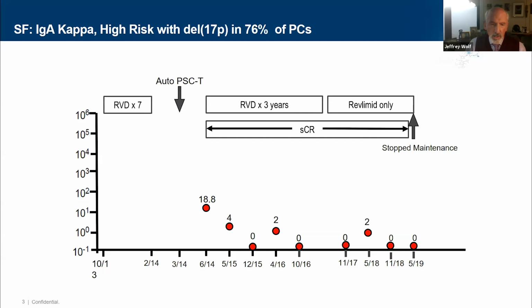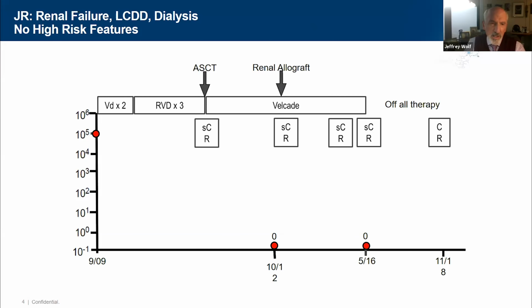I'm going to show you one more slide, then we'll open up for discussion. Some patients present with renal failure and need dialysis. This is a gentleman who did. And after a number of years of therapy and on dialysis, and having a couple of MRD negative results, we convinced our kidney transplant doctors to do a related kidney transplant for him. And he's been off dialysis now for 4 years. He remains in remission, and we've convinced the kidney transplanters that anyone who achieves an MRD 0 should be eligible for kidney transplantation.